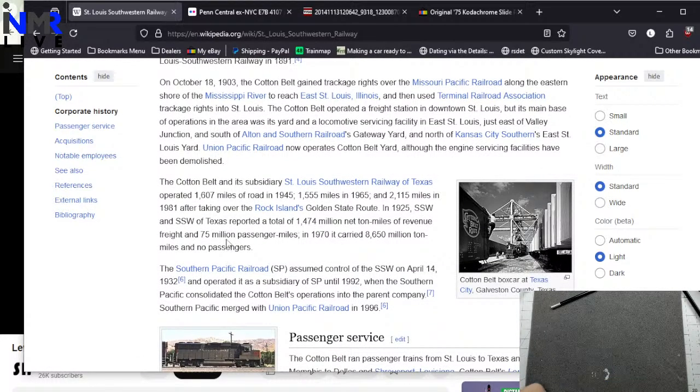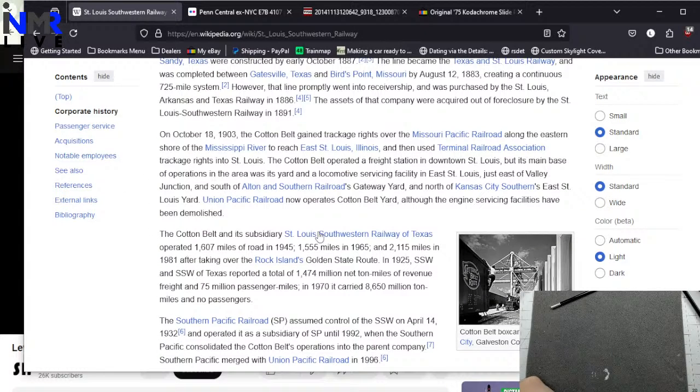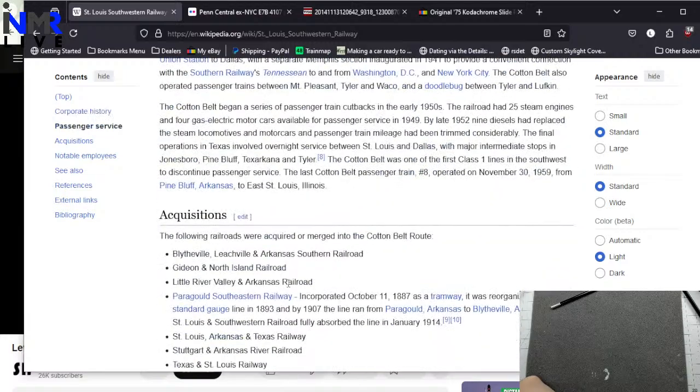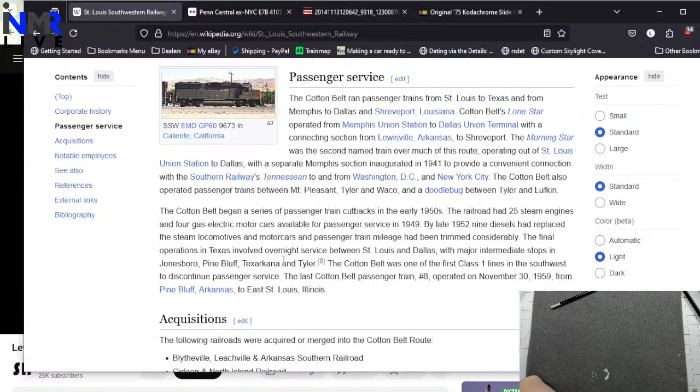Cotton Belt's subsidiaries included Southwestern Railway of Texas, which goes back to everything in Texas having to be in Texas. It operated the Golden State Route. Southern Pacific assumed control in 1932 and operated it as a subsidiary until 1992, when Southern Pacific consolidated Cotton Belt operation into the parent company, and then merged with Union Pacific in 1996.